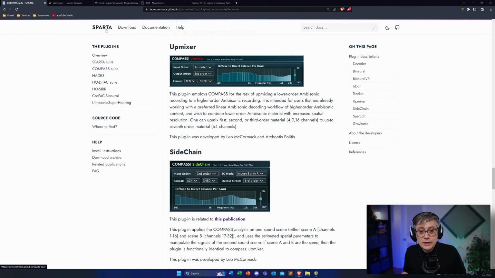But before I get into upscaling, let's first have a look at the 5 plugins that I've selected. Now I have ordered them according to price. I'm going to start with the cheapest one, and I'm going to end with the priciest one, and then we will see if quality and price correlate or not. We'll see. The first one that I'm going to use is one of the Sparta plugins.